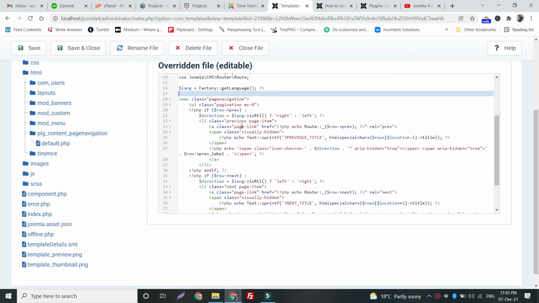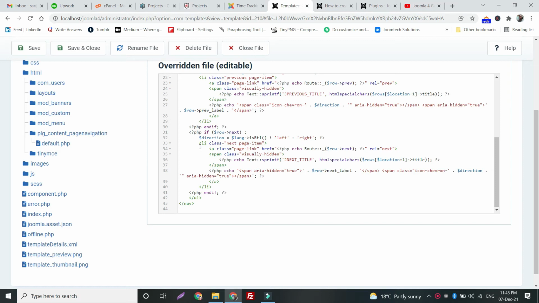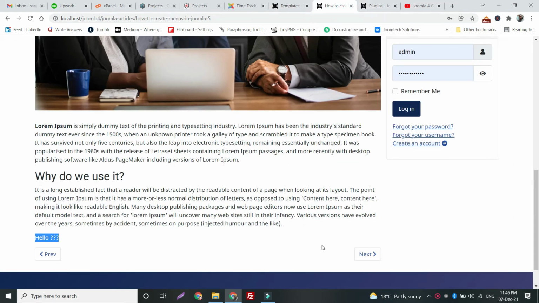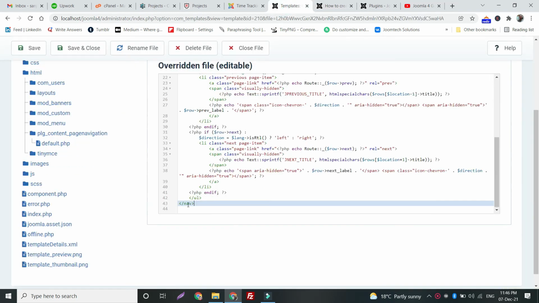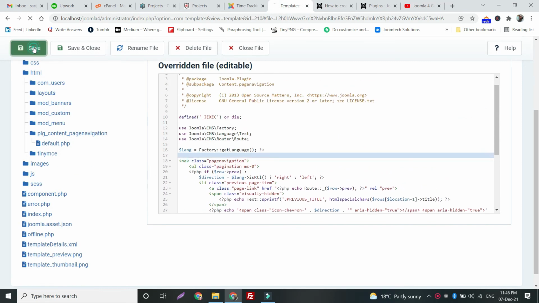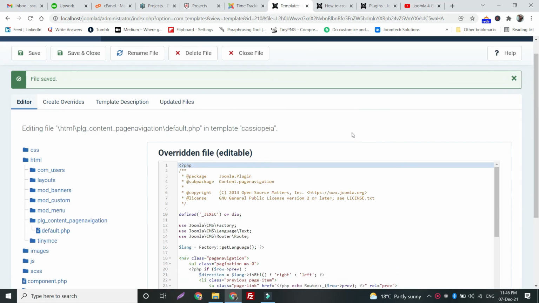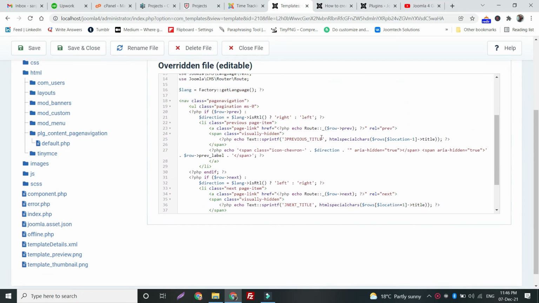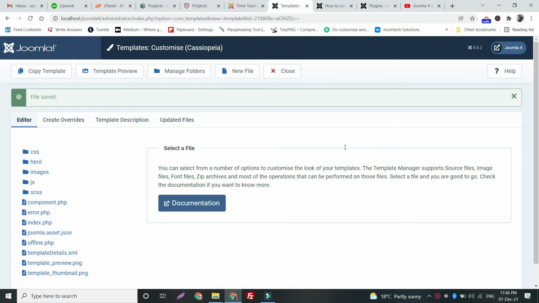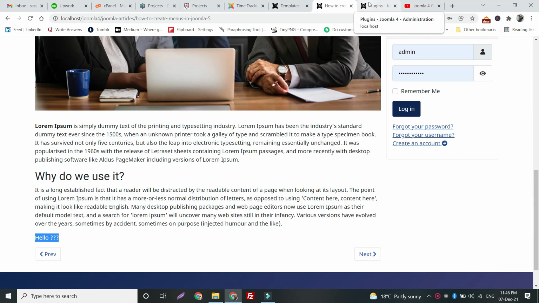So if we want to change the HTML, we can change it from here. Sometimes a client doesn't like this design, or wants a special color or something else, so it can be changed. But I like this design, so I will not change anything. My concern is how you can override without interrupting any core files of the plugin, just like a module override, template, or component view. We can override everything here. So this is the way you can create overrides.